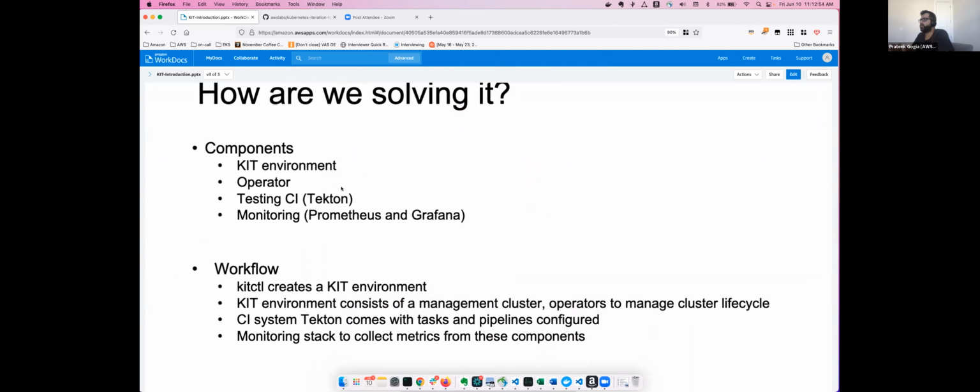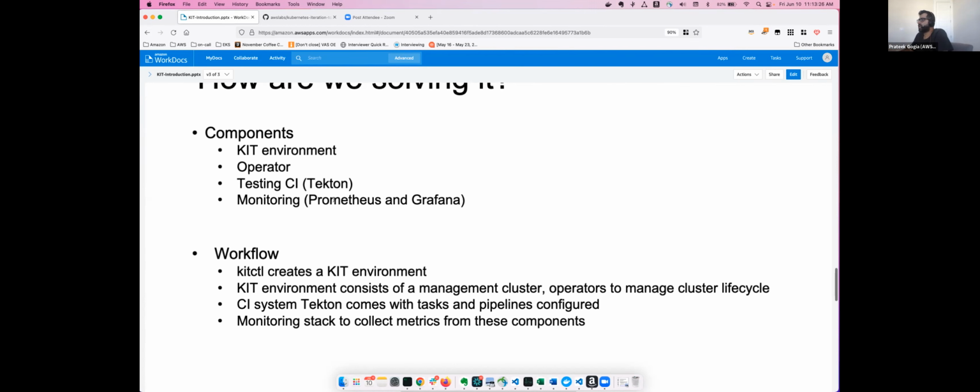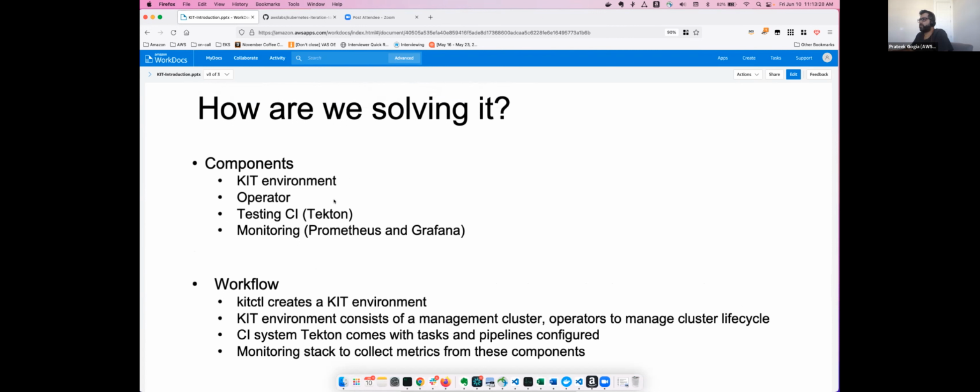So we call it a Kit environment, where we have a management cluster, and these management clusters manage your new test Kubernetes clusters. So you can bring up multiple Kubernetes test clusters in that environment and tear them down in the same environment. And if you don't want the environment to be long running, you can also tear down that environment. But the idea here is the environment can be short-lived just for one single test, or it can be a long running environment that stays for days or months, and then you clean up later on.